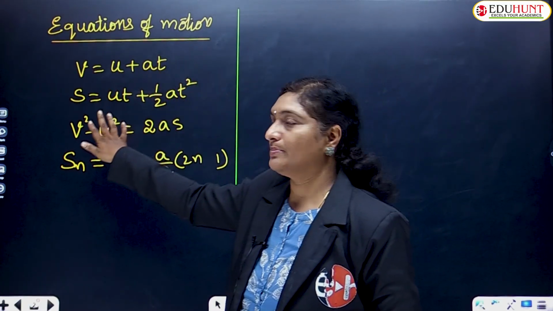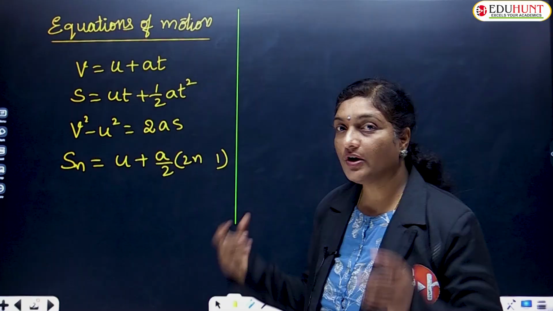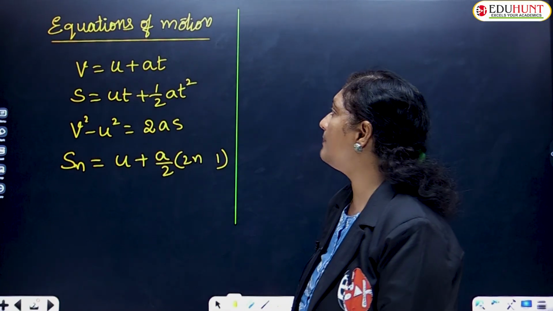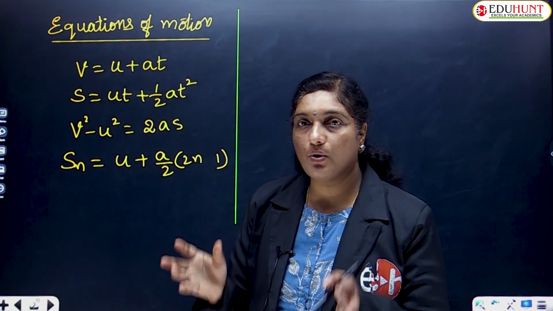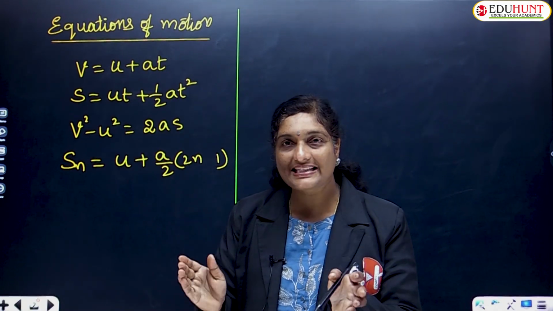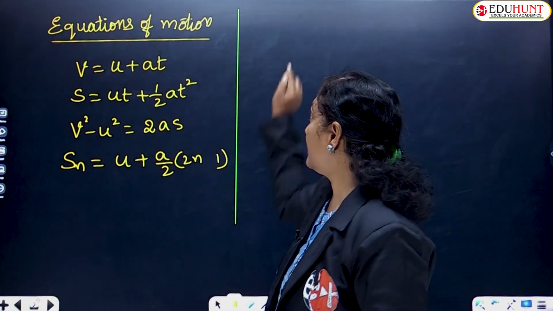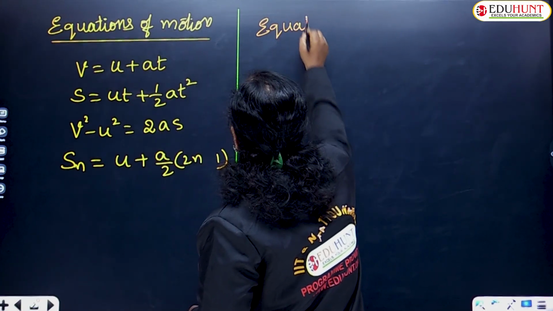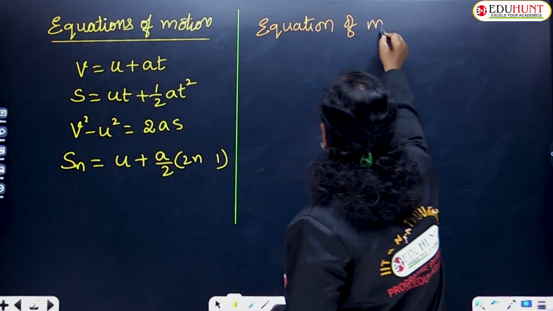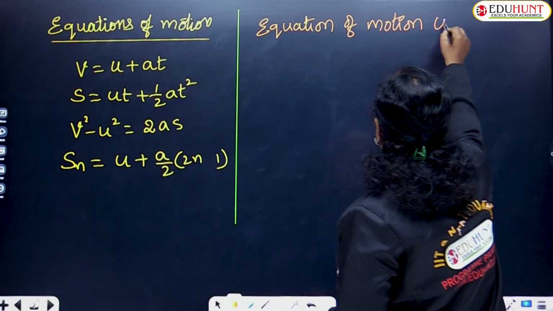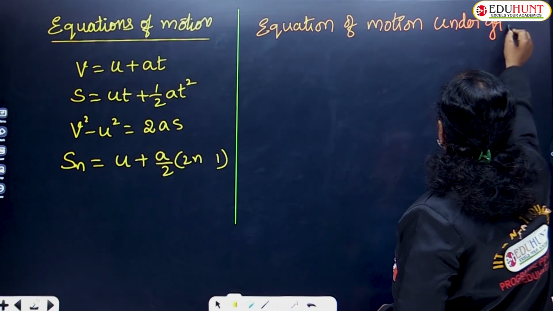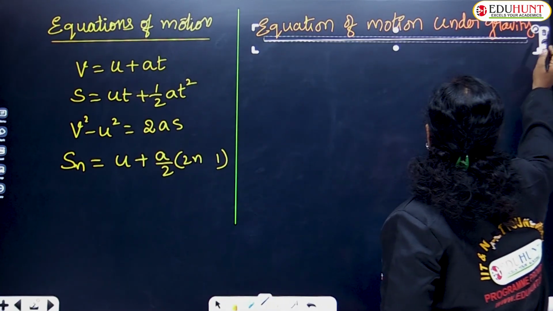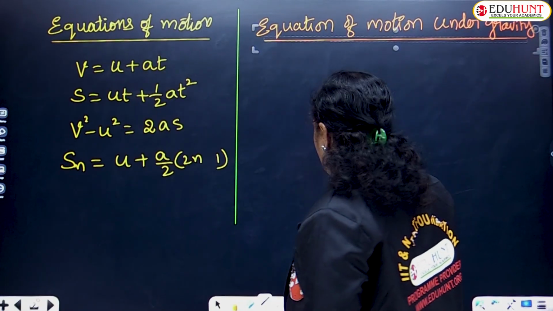Now the third kinematic equation is transformed as v square minus u square equals to 2gh, only the plus symbol we need to consider. v square minus u square equals to 2gh, or v square equals to u square plus 2gh. And the fourth kinematic equation is hn is equals to g by 2 into 2n minus 1. Okay, children? So for a freely falling body, the four kinematic equations are transformed as v equals to gt, h is equals to half gt square, v square minus u square equals to 2gh, and hn equals g by 2 into 2n minus 1.